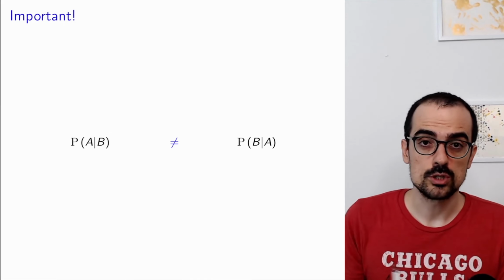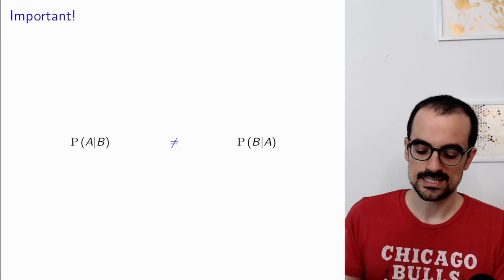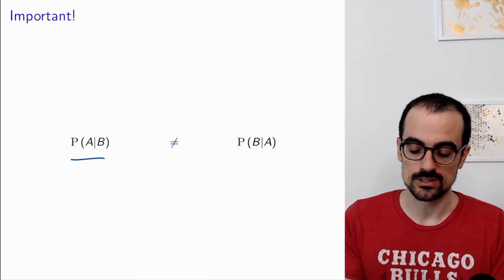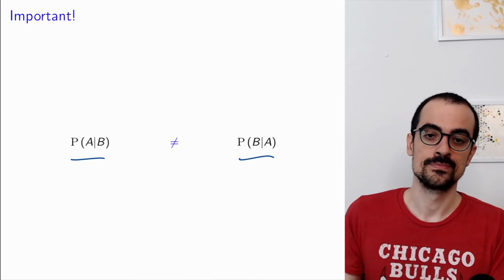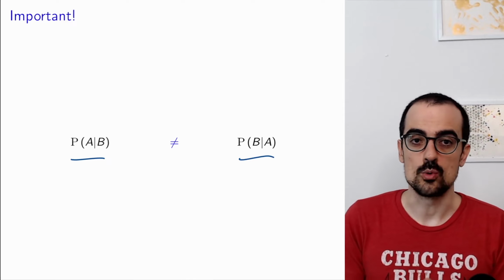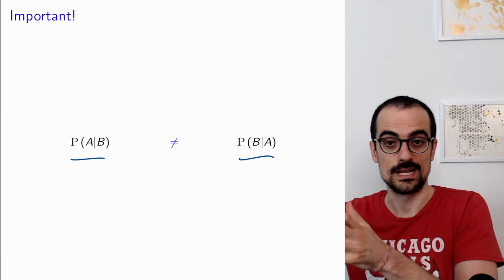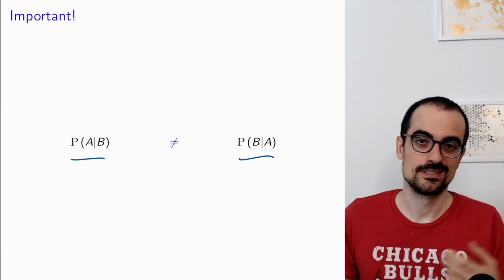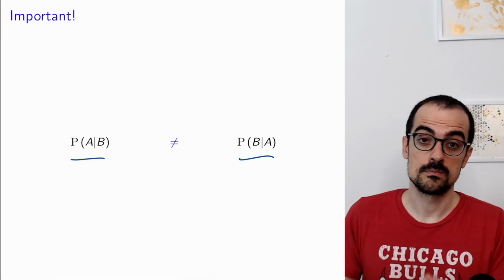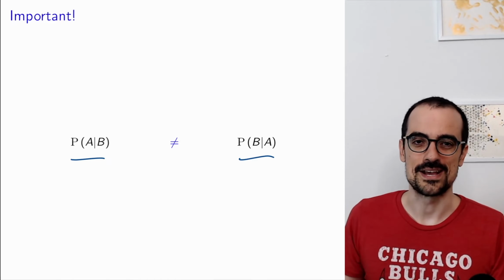Okay, something very important before we introduce our third important result, which is Bayes' rule. Something very important to remember is that the conditional probability of A given B is in general different to the conditional probability of B given A. An example that I like to give is, imagine that A is owning a basketball and B is playing in the NBA. The probability that you own a basketball if you play in the NBA is probably 1. Like these people, probably all of them have basketballs. The probability of playing in the NBA if you own a basketball is extremely low. In fact, I own a basketball and here I am.